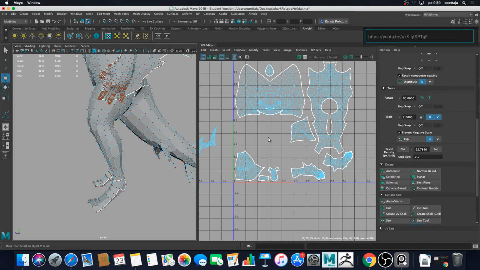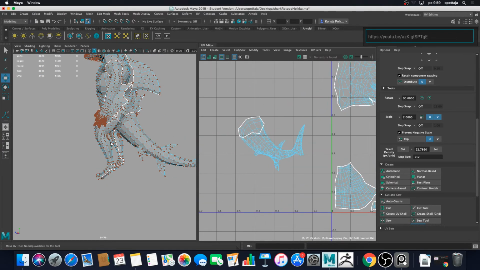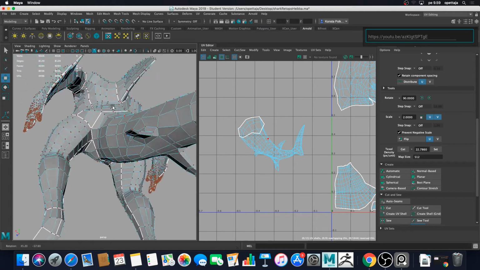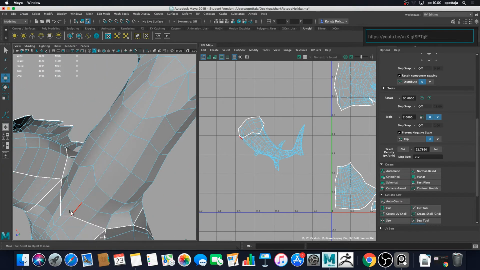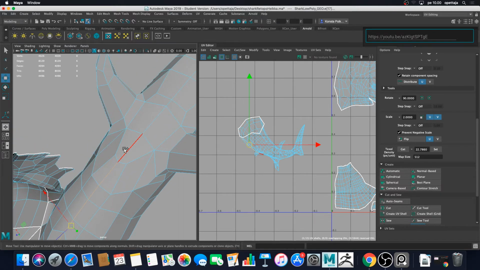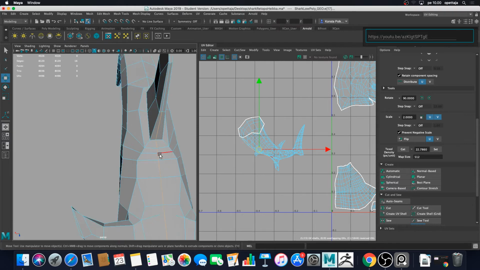And then the last thing what we have still is the shark's tail. So I'm starting to do the seam here, the bottom side of the tail. Cutting everything in half.